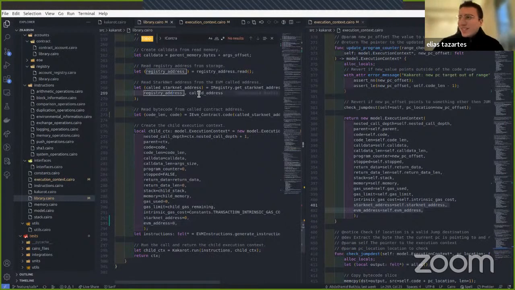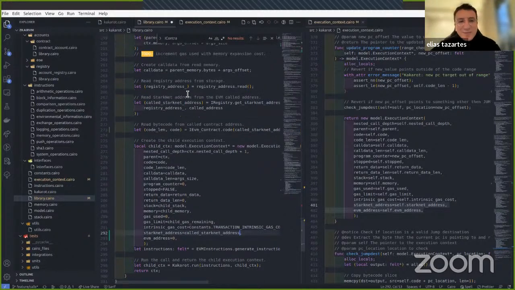I had not used Cairo a month ago, so I'm very new to this. So I can imagine if any of you are feeling overwhelmed by this amount of code and this syntax. And yeah, basically, I had to get acquainted with Kakarot, help organize the team effort, contribute a bit.